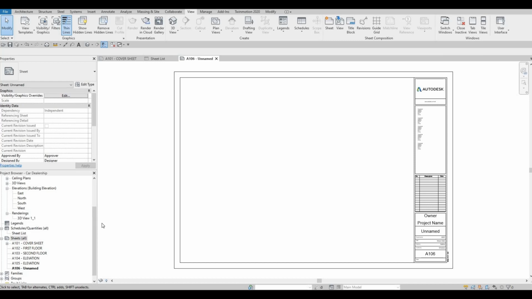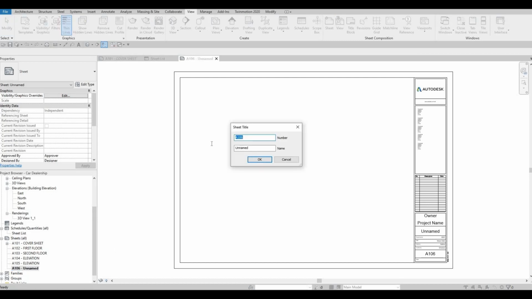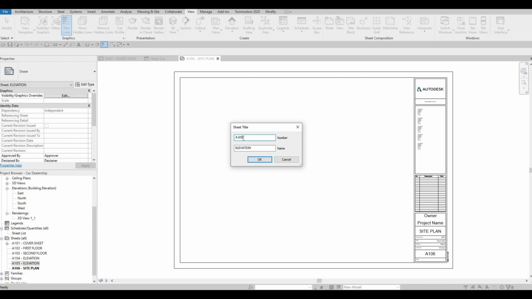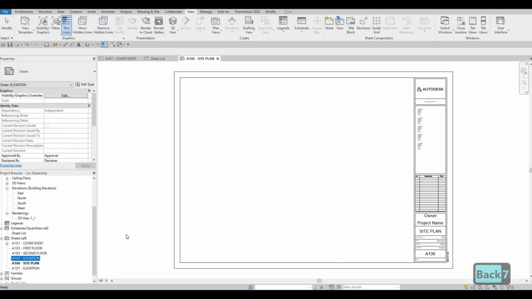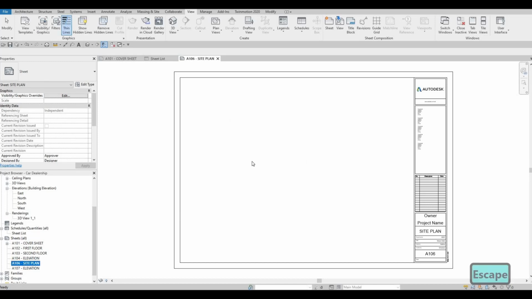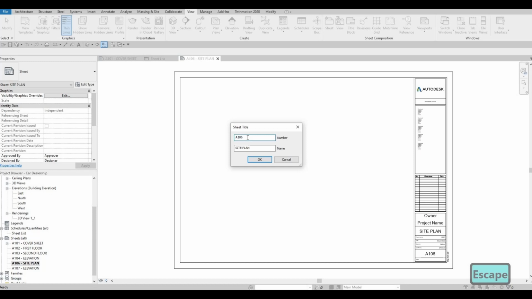And then here, what we could do is put the site plan right here. Usually the site plan should be in the front, so let's put this one first.